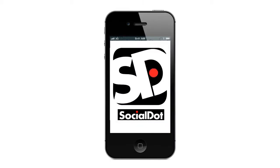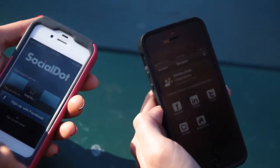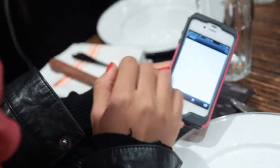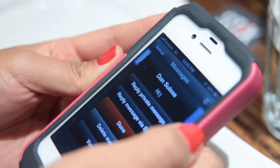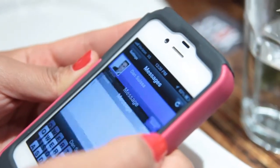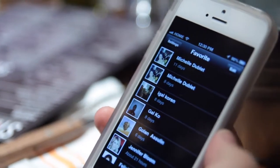Networking with all of the social media sites can be overwhelming. Social Dot is an intuitive mobile app that solves this problem, making it easy to connect across the entire social media universe. Think of Social Dot as your social media business card, with the ability to instantly add new friends, followers and connections to your online social networks in any location or venue.